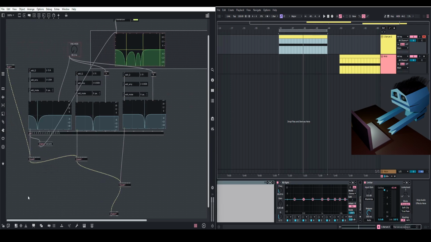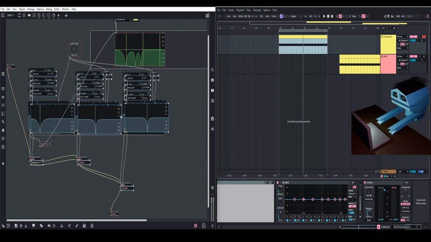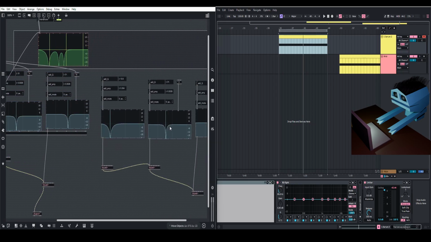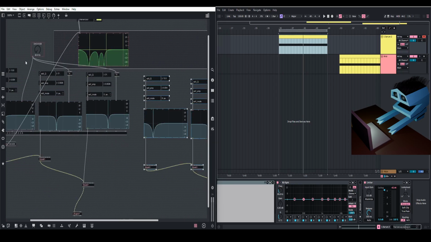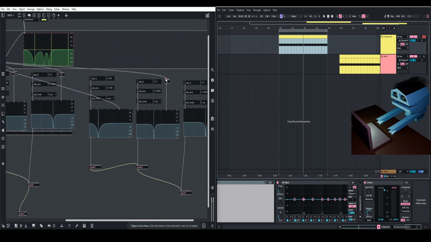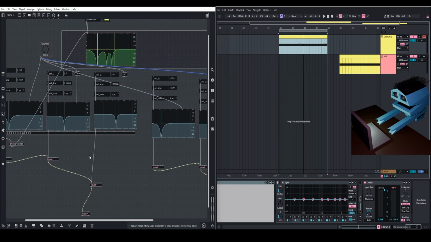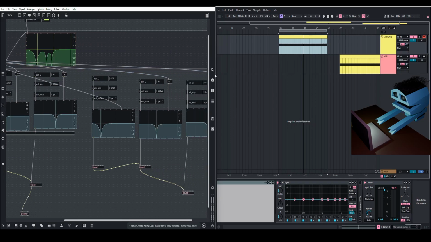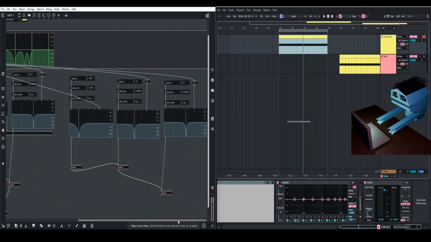Let's see, I'm gonna come over here and do this, do this. And then I'm going to do this. This is for frequency. Do this over here. And then do this over here.